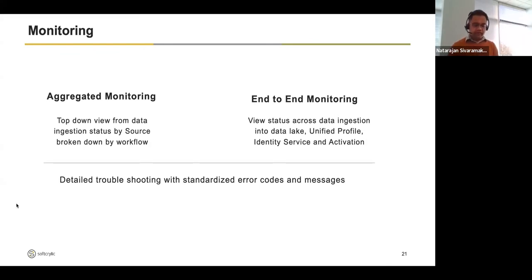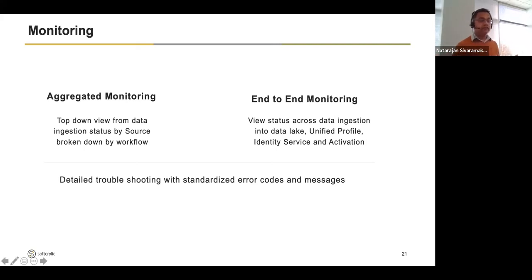There's another monitoring that they also offer, which is end-to-end. Within AEP, data ingestion alone is not the capability set, right? You ingest the data, then identities are identified, then the data is merged together to build a 360-degree customer view, and then segments are created to group the customers, and then finally the dataset is activated across various different channels.